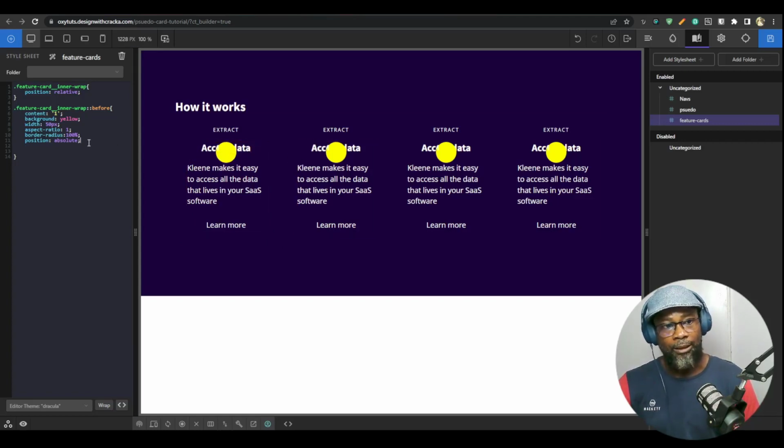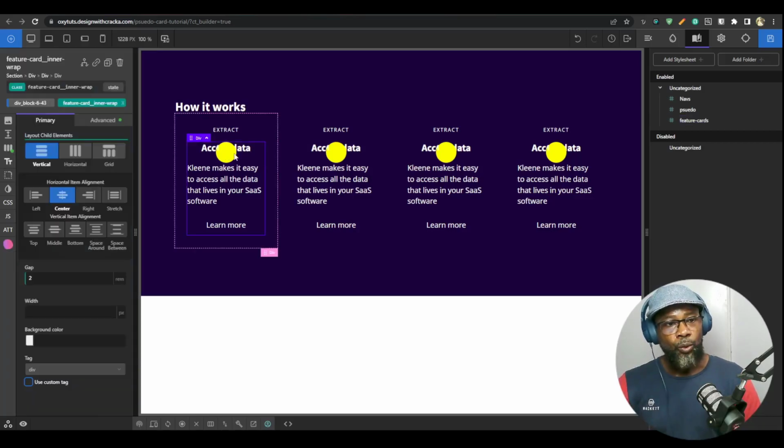As you can see, there is really no need for me to do the left 50% and transform translate negative 50 to bring it to the center, because of the flex property of the card, of the inner wrap. So the absolute position is also being affected by that, so it's already centered.